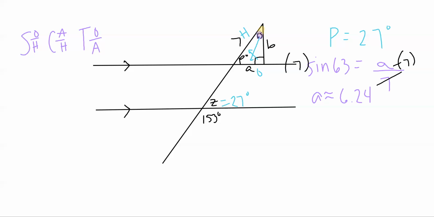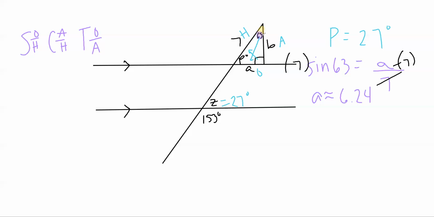Okay, now we can stick with the 63 degrees to find B, right? So if I'm sticking with my 63-degree angle, but now B is not the opposite and it's not the hypotenuse, so that makes B my adjacent side. So I'm finding my adjacent, and I know my hypotenuse. Now I would stick with the hypotenuse because remember we rounded side A, so I would not use side A, because it might throw your answer off when you're rounding again.